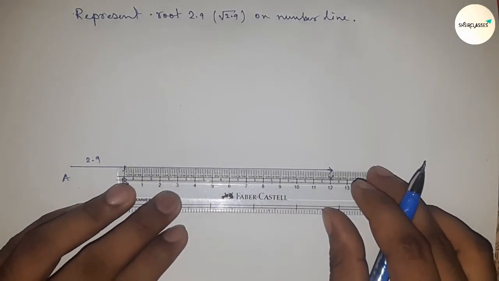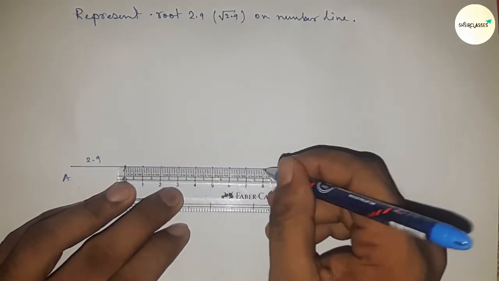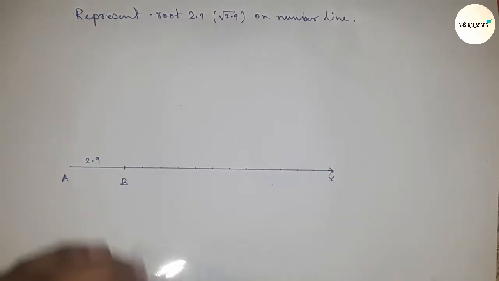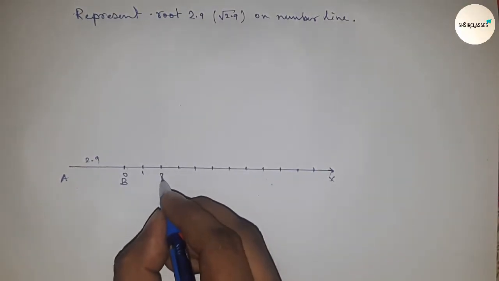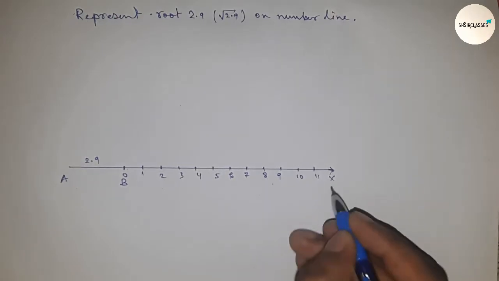Next, mark the numbers on the line from B to X using a scale. Here we're marking all the numbers on the line: 0, 1, 2, 3, 4, 5, 6, and so on.